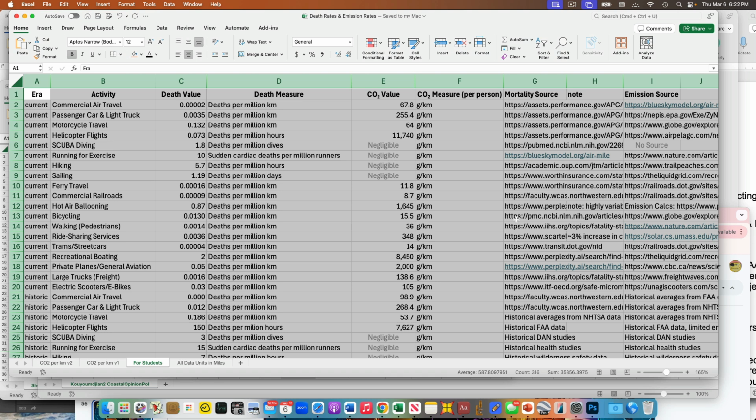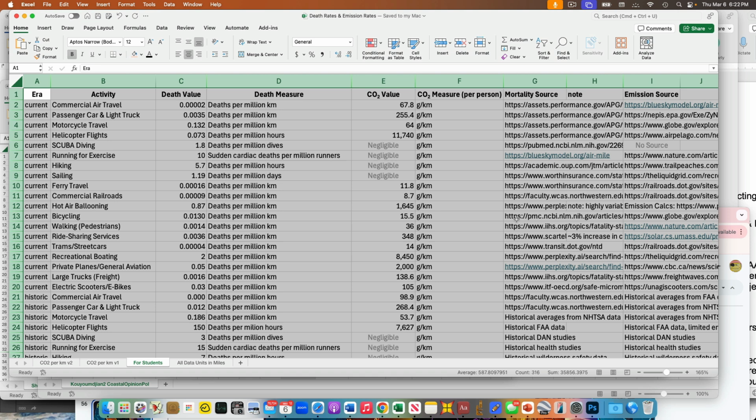So we've given you some real data. This is all real data. In this case, it's a CSV file. So when you go to the assignment, you can download this. It's a small file, and I only gave you the one tab. Remember, with CSVs there are not tabs, so this is just the one you get.